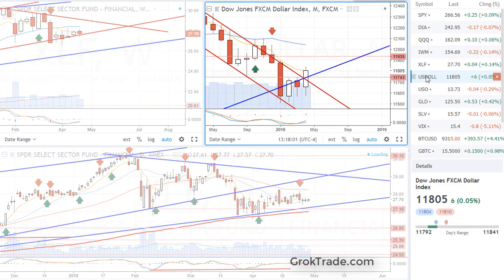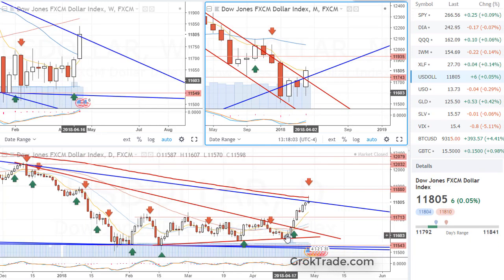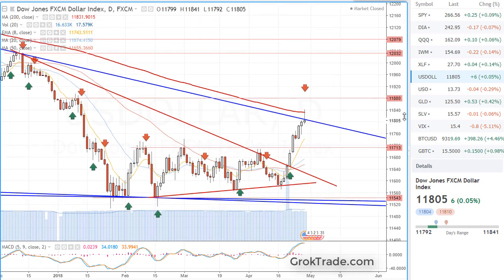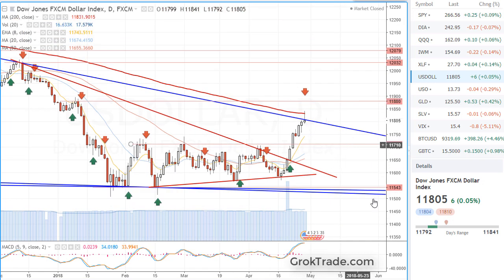Wow. Quick look at the US dollar. If you look here, oh, I put a sell on that Friday. So US dollar up, up, up, up, up. We try to break through an area of resistance. We come back down. There's the sell. Okay, buy and sell on the US dollar. Major resistance. Look for the US dollar to come down.